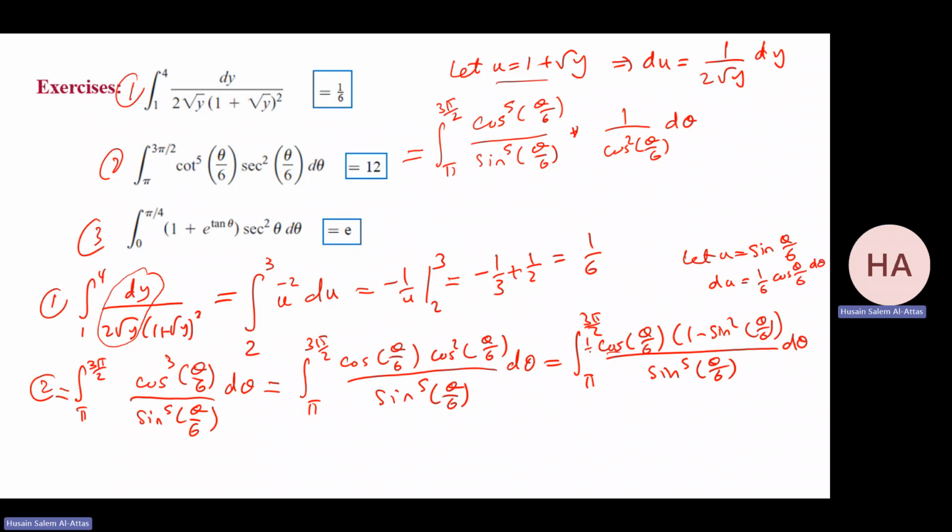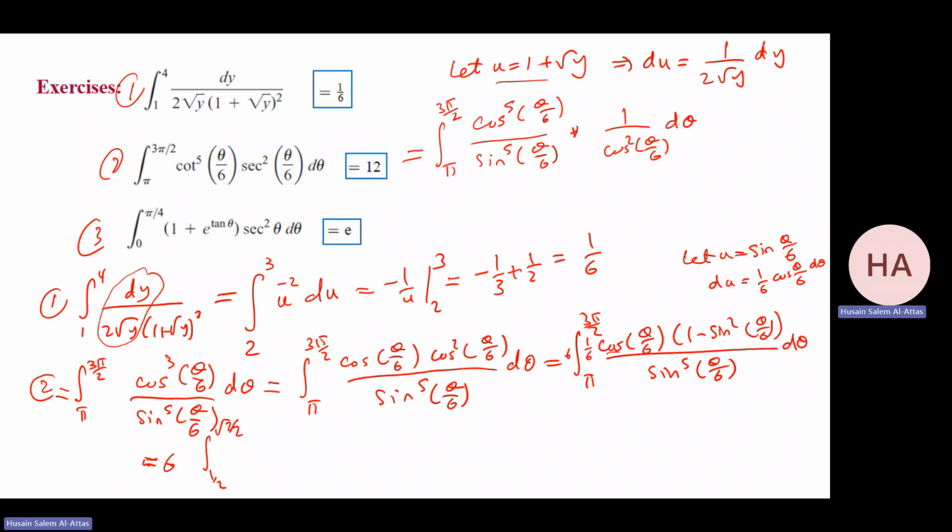So I have this, I need 1 over 6 and 6 outside. So that will be 6 of what? Sine pi over 6, which is half. If you put 3 pi over 2, it will be what? 3 pi over 12, which is pi over 4. That will be square root 2 over 2. So it's half to square root 2 over 2. Don't forget the 6 outside.